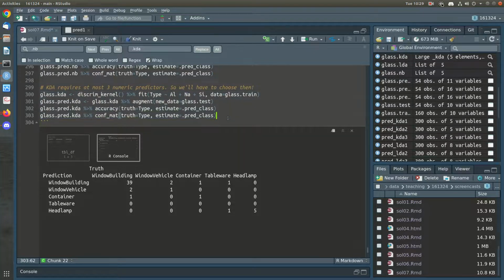Okay, so the disadvantage of KDA is that you do have a restriction on the number of predictors, and that's due to two reasons really. The first one is, well, they're both related really. It's the curse of dimensionality. So to estimate a kernel density in a large number of dimensions is really hard. You can think of a kernel density estimate as being similar to a histogram, right? And so if you've got a histogram in one dimension, then maybe you only need, say, 10 bars to get a good feel for the shape of that distribution.